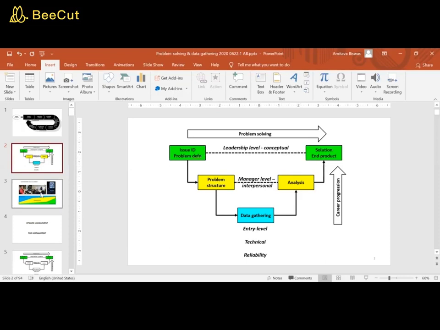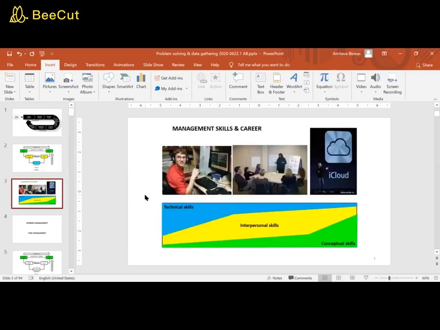So, one way we think about this is over the course of a career, right? You'll start off needing the technical skills, as we're talking about, then eventually going into the interpersonal skills when you become management, then ultimately the conceptual skills when you're getting into a leadership position. The thing is, what you guys are taught right now is almost exactly the reverse of this, right? It's heavy on conceptual skills, right? And then quite a bit on interpersonal skills, not really a whole lot on technical skills.